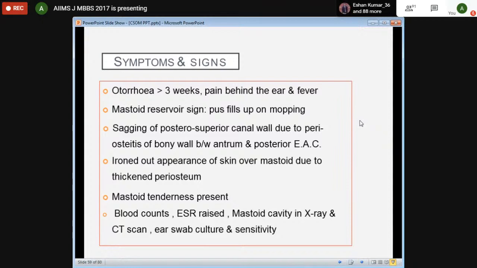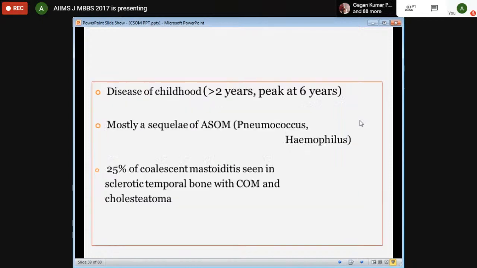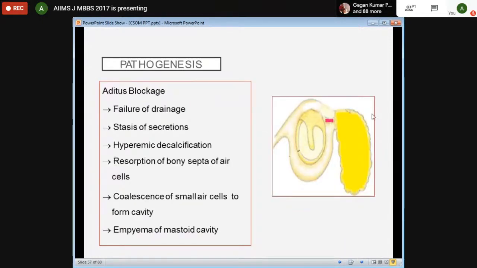What is the mastoid reservoir sign? It is like this. This is the mastoid region. We have a huge reservoir over here, and there is a small perforation over here. This is a big tympanic membrane, but usually we have only a small perforation in it. Through this small perforation, the pus is forming and also coming out. So the rate of formation is much more than the rate of coming out. When we clean this area with mopping or suction, it immediately fills again with pus, because a huge reservoir of pus is present. This is known as the mastoid reservoir sign.